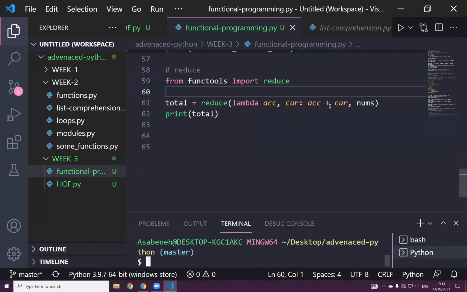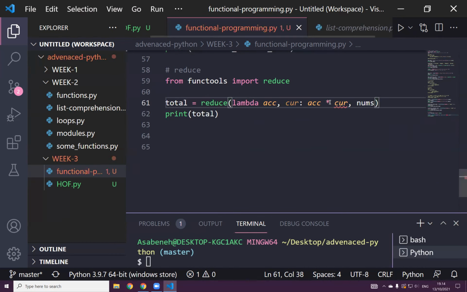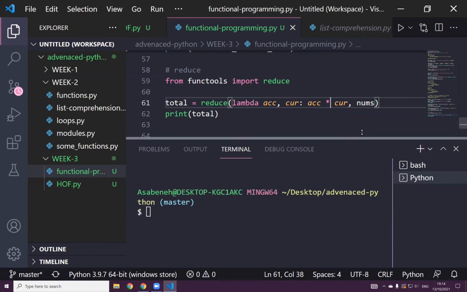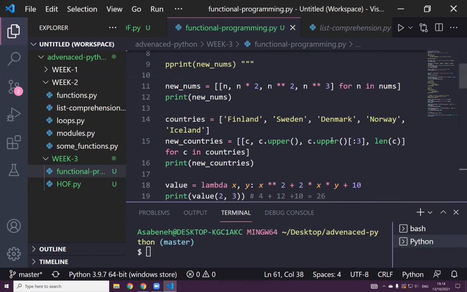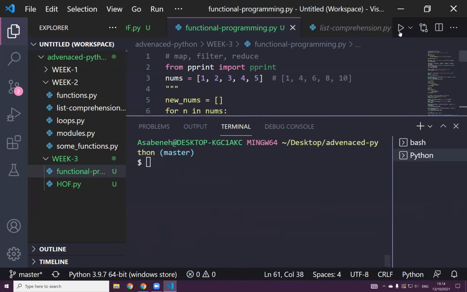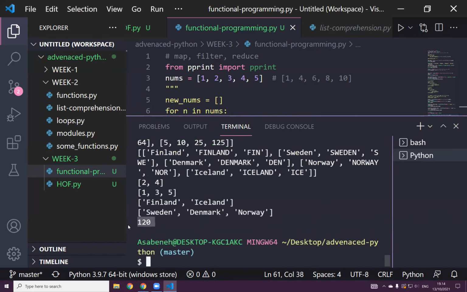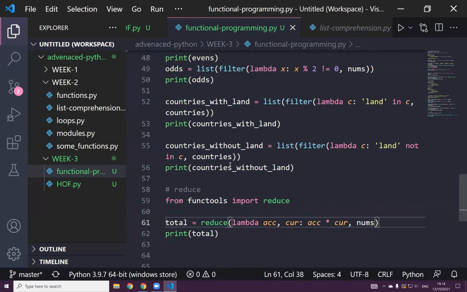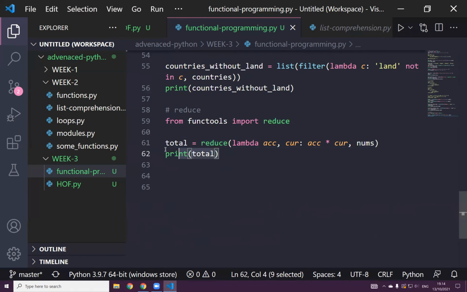Is it only to sum up? Of course not. If you change this to multiply, you will get the multiplication of every number: 1 times 2 is 2, 2 times 3 is 6, 6 by 4 is 24, 24 by 5 is 120. Oh yeah, great. But I think it's better to change the name.